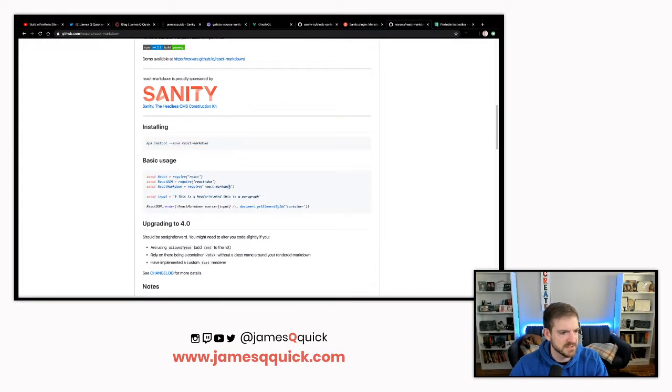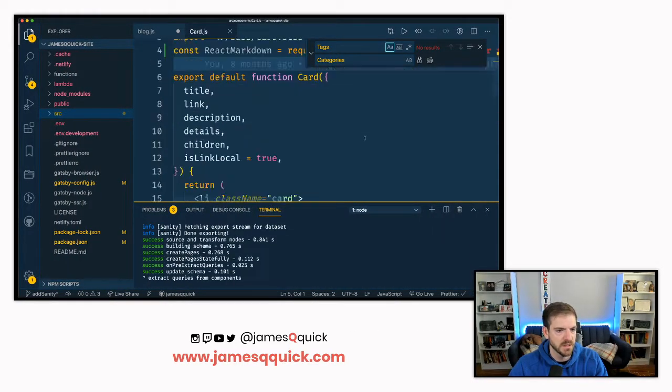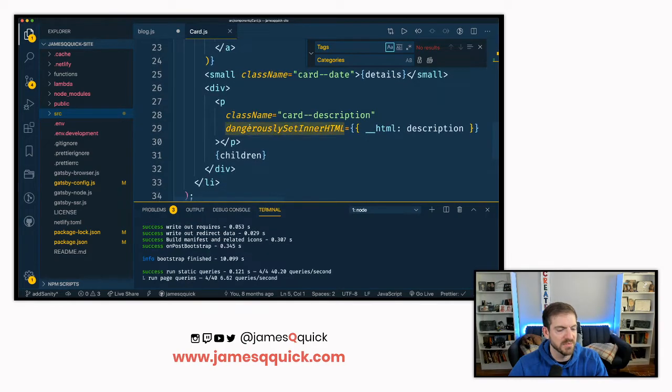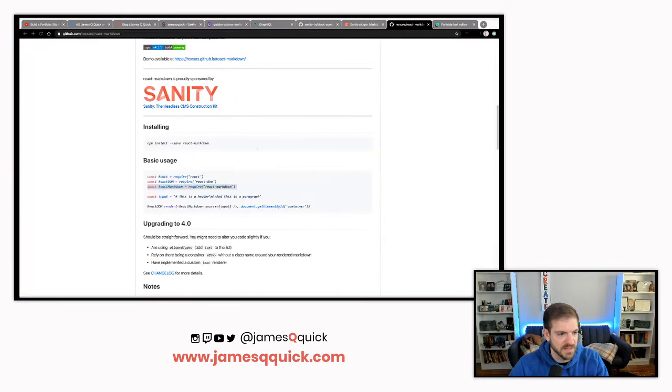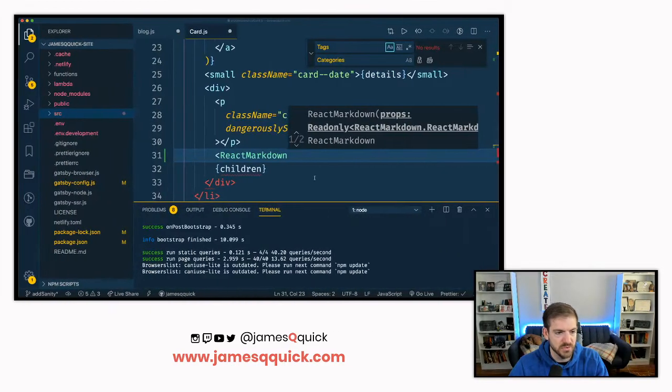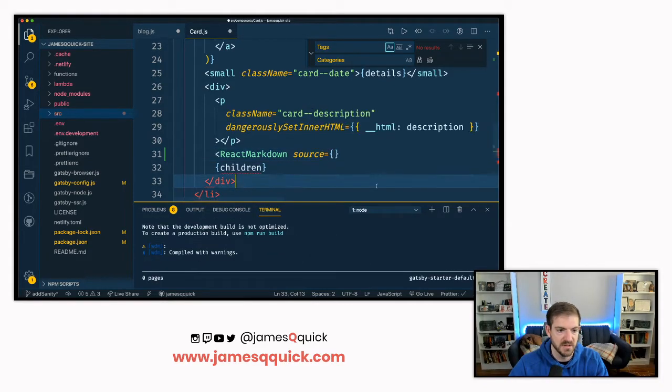Let's see. So let's require this thing up here. And then I'm going to give two different things. I'm going to display this twice. I'm going to display the React Markdown, and then what property is it? Source equals, and then this will be the description.